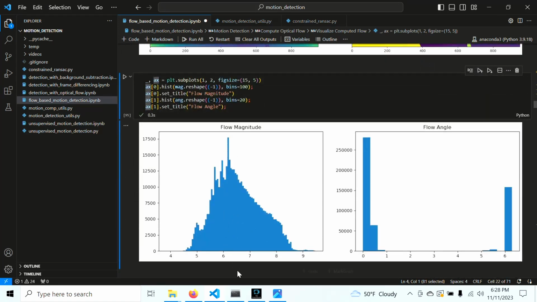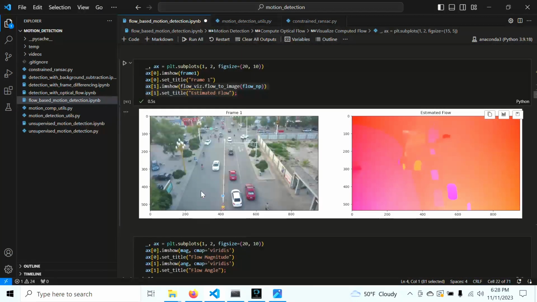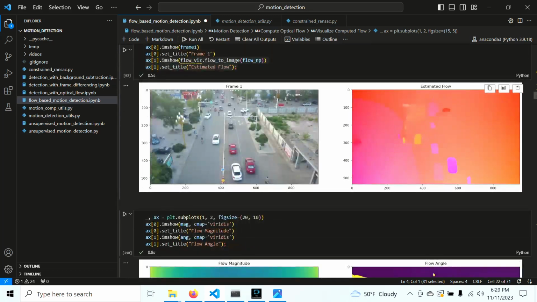We see that this distribution of the flow is around a number n. In reality, we want this distribution to be close to 0 because we know that most of these objects right here are stationary. This whole road right here should not be moving. And this fence right here, all this stuff here shouldn't be moving. We should have a very small distribution of non-zero flow. And that's what we're going to try to get.